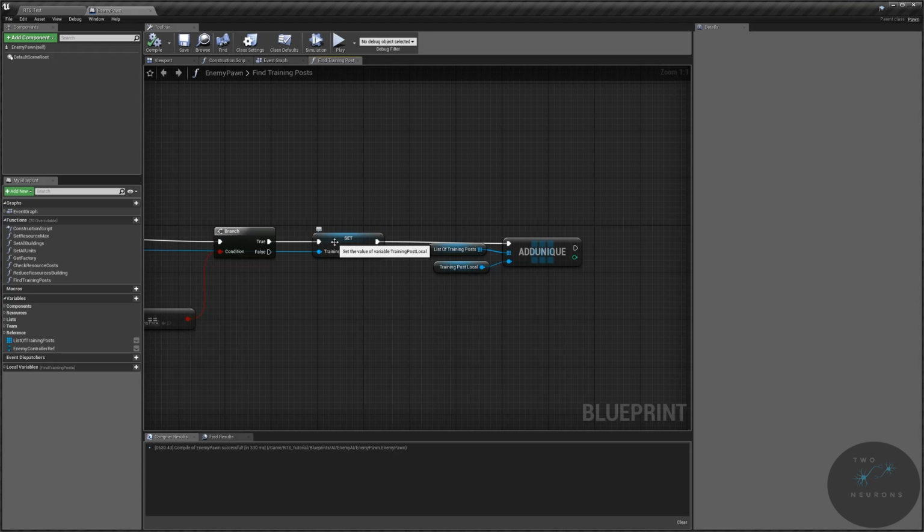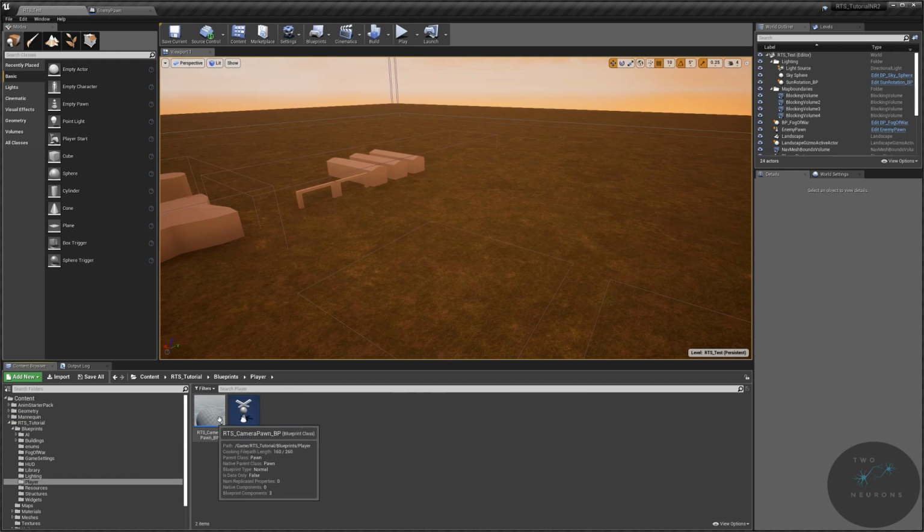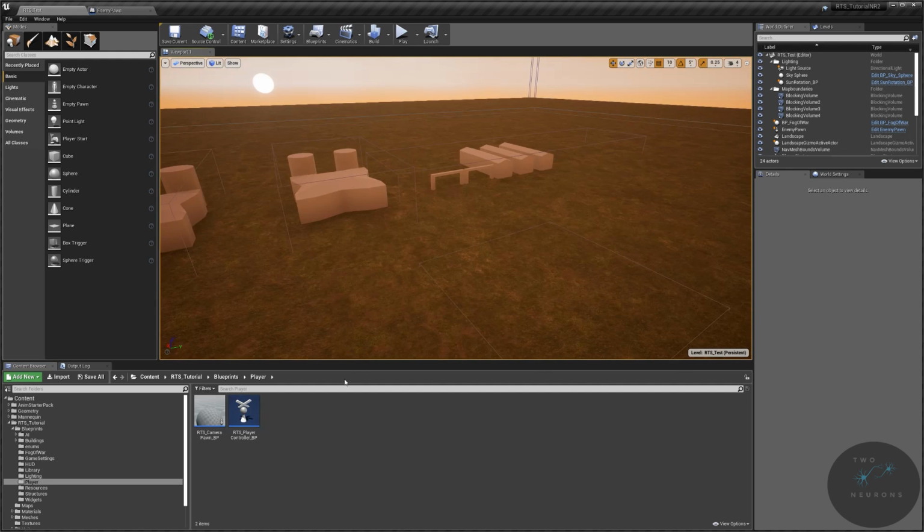And to be fair, at the start of the series, yeah, I kept to that. But as the series moved on, as we started to add more and more things to this, we really weren't casting properly. When we're in our player and we're casting between our pawn and the controller, fair enough. We want that to be there. Now, we've started casting to the units, we've started casting to the buildings, and that's a problem.